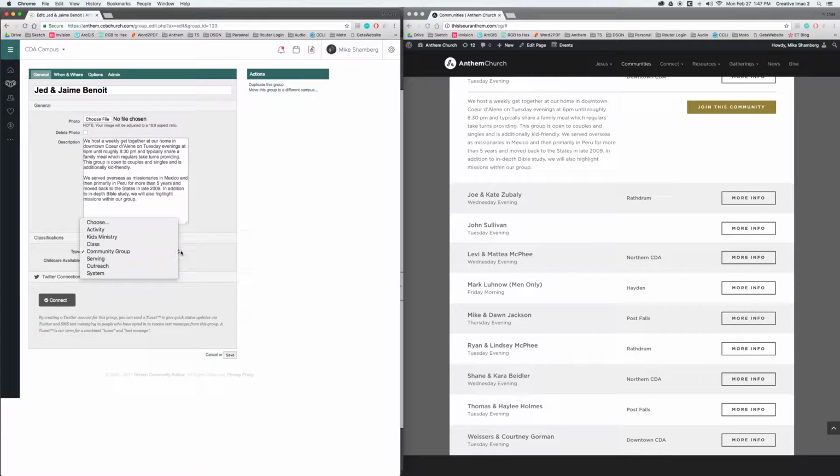When we go to type, we want to set them to a community group, and then childcare available. This used to initiate another column that said kids yes, but we don't even use that anymore because everybody here allows kids in their groups, or they sort that out with them later. But one thing to keep in mind is we do want this database to be as effective as possible. So if they do allow childcare, just make sure to check them there.